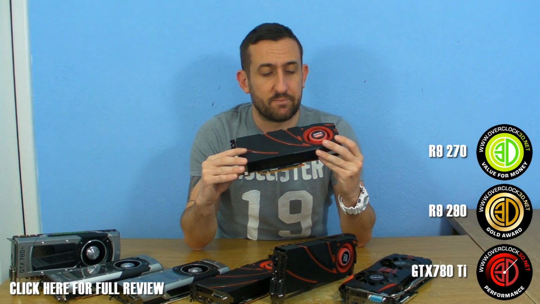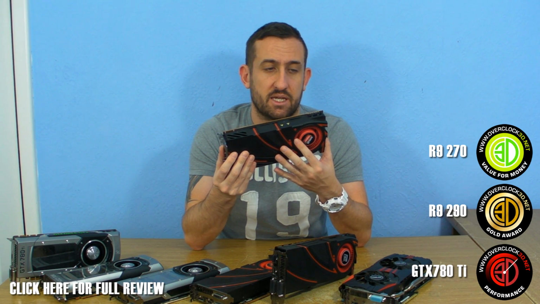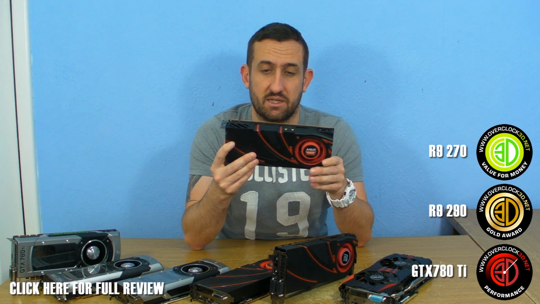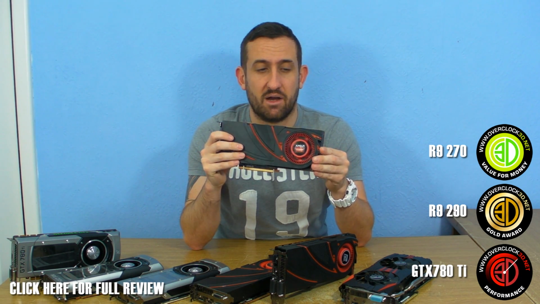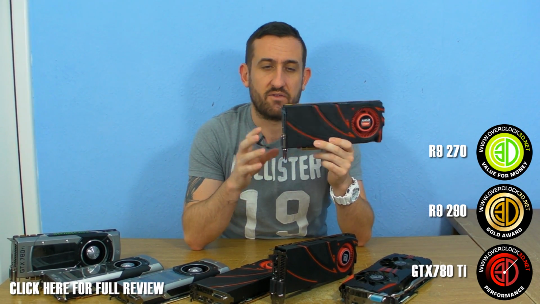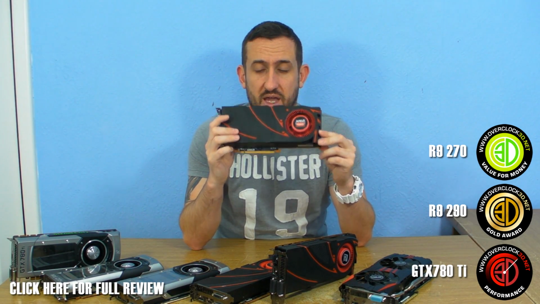The 270X was actually the surprising one of the group, because this still was very playable in the game. Yes, it did take those dips to like 21 frames per second. To be fair, considering we maxed the game out, you could get those frames back up to about 35 by knocking the AA down a little bit and still be able to play it at 2560 by 1440. So considering this card knocks out around the £150, £160 mark, that's why we gave it the value for money award, because for that game specifically, this performed immensely well.